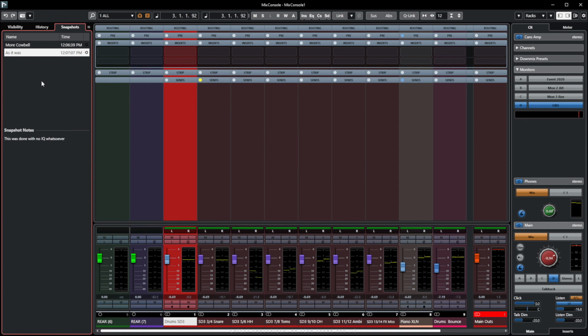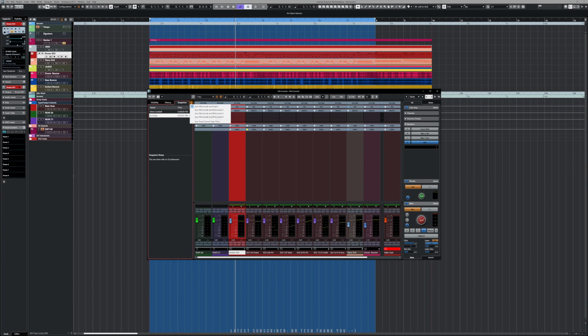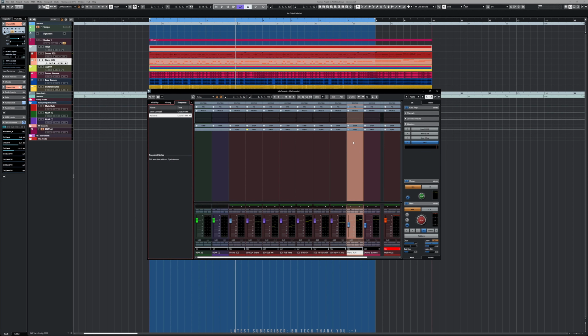Right, so that's snapshots. The other thing which I'd like to quickly show you here is the syncing area, which is over here. So we'll go back out to the full project, and this is to do with the visibility. Actually not really visibility, it says here to sync the visibility of the project and the mix console. I don't know if I'd call it entirely visibility, but anyway, you can see that I've got the full screen. I know it's not zoomed in. I know it might be a little bit tricky to see, but if I select a piano over here at the moment, you can see that we've now got the piano channel selected.